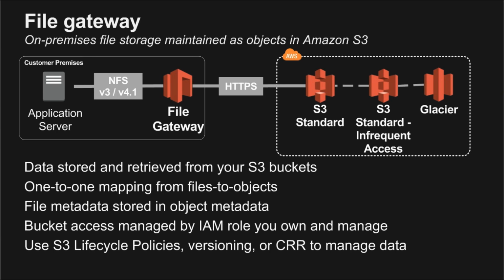You can choose the default, and you can also take advantage of the lifecycle policy with file gateway so that you can write data into S3, have it lifecycle to S3 infrequent access, and even then lifecycle to Glacier once it's, say, 6 months or even 12 months old, and you want to keep that data around for a long period of time, but you're likely not going to be using it on a regular basis, so you'd want to put it into Glacier. Now the thing that you'll notice as well about file gateway is that the connection back into S3 and into S3 infrequent access is encrypted. As well, we store data encrypted inside of S3.